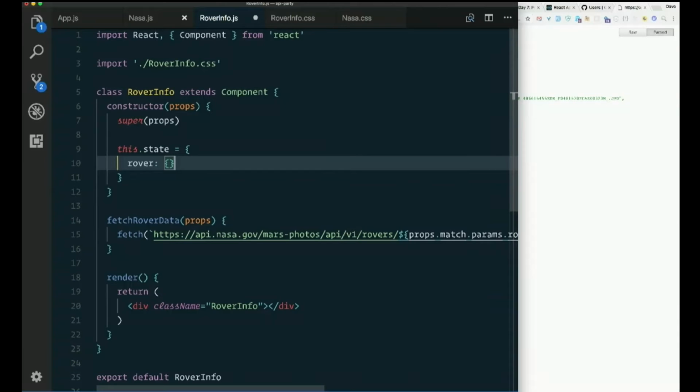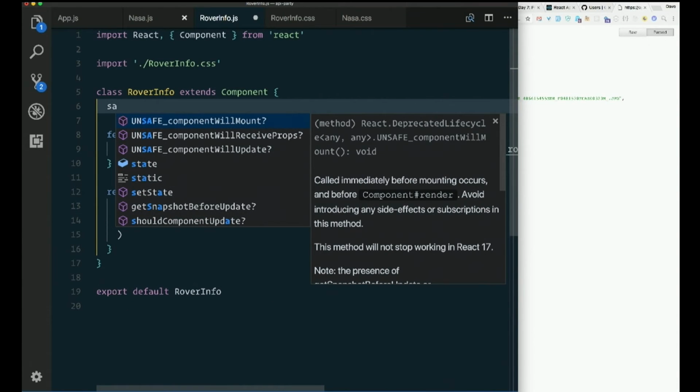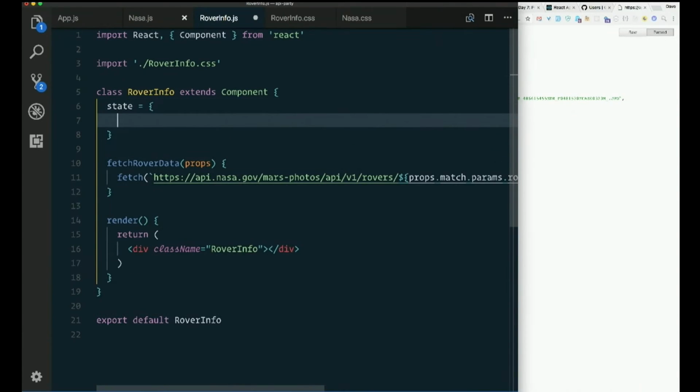Do we need this in the constructor? Wouldn't have to so far. I could totally just say state equals rover empty thing.